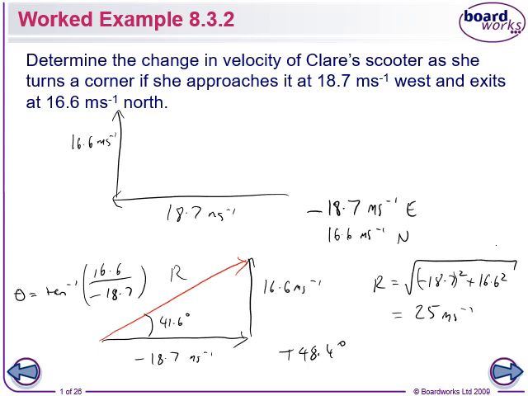Okay? So this is what I mean when you're doing vector subtraction. That 0th law, you have to use the negative of the initial vector. For everything else, anytime you're doing anything that's not velocity, just add them as you normally would. But when you have velocity, you need to use that negative.